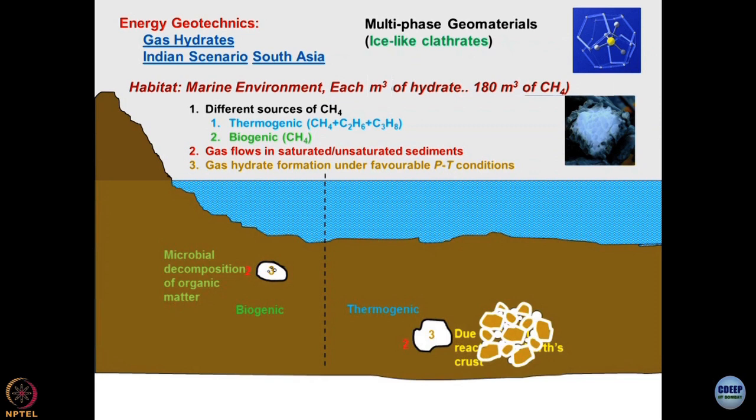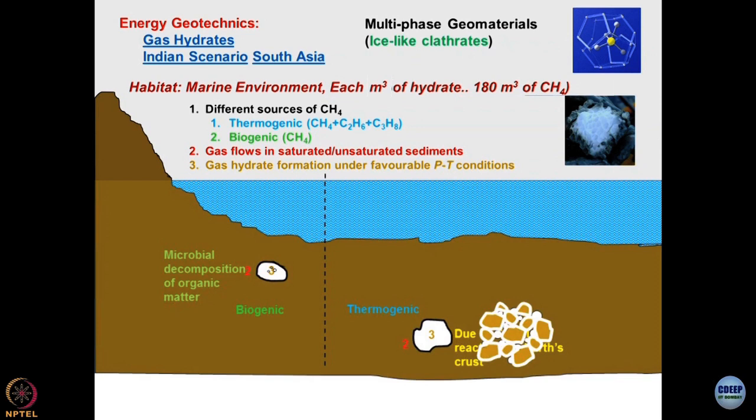So when you fill your car's diesel tank or petroleum tank, what is the capacity? They are only 27, 28, 30 liters, 50 liters, trucks would be about 200 liters, 500 liters and so on. For an aircraft, it would be in thousands of liters, clear? So imagine, one molecule of the hydrate crystal is capable of producing 180 meter cube of methane gas. So this is what is going to solve the energy crisis of the society, the contemporary world.